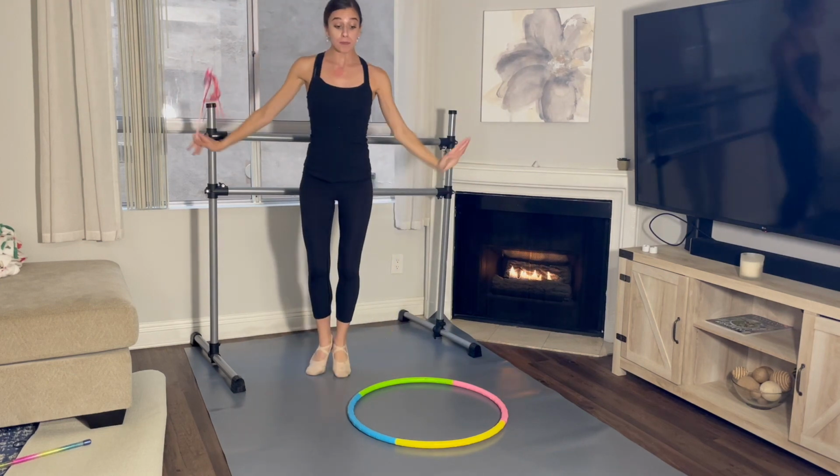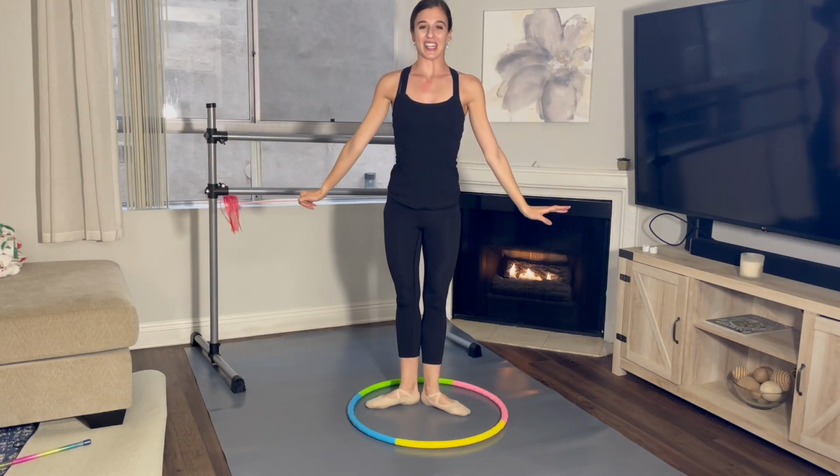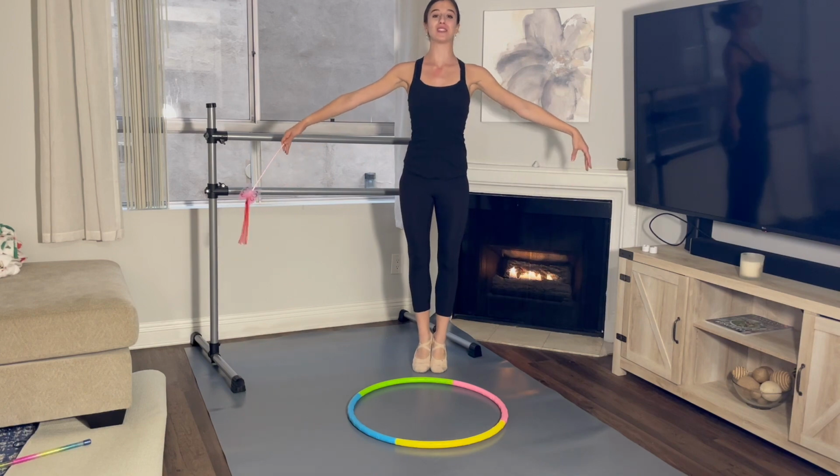The music stopped, so run into your hoop, make first position, freeze. Good, let's try again. Step out of your hoop and go up on your toes, wait for the music.